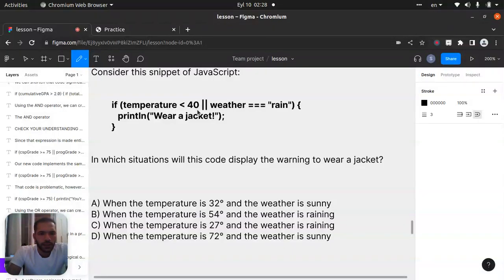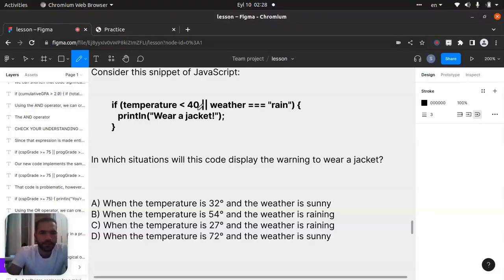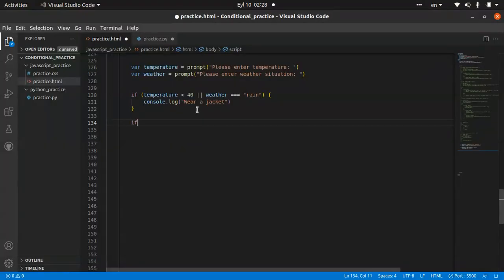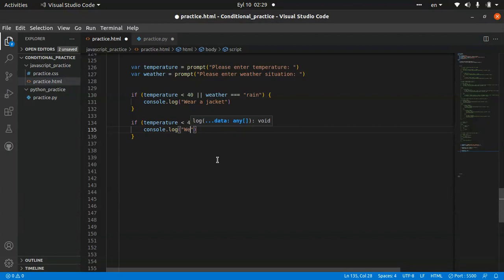Also let me show you in the normal way how it will work. If we say temperature less than 40, we will do console.log wear a jacket. This is nested mode without our special operator, okay?